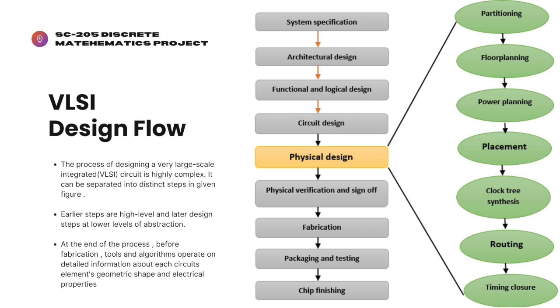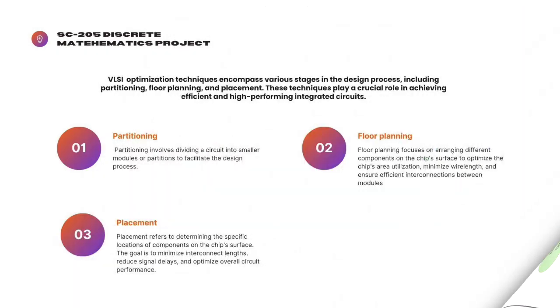Now, as the complexity of VLSI circuits increases, so does the need to optimize their layout. The optimization helps improve performance, reduce power consumption, and minimize manufacturing cost. That's where discrete mathematics comes into play. VLSI optimization techniques encompass various stages in the design process. Mainly, we will be focusing on partitioning, floor planning, and placement of components.